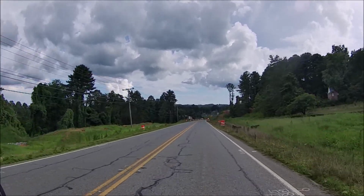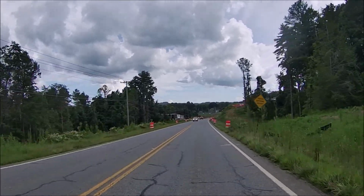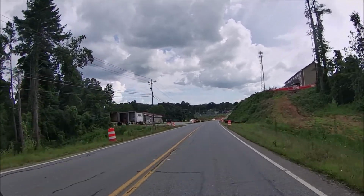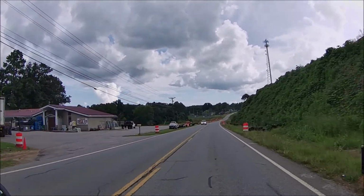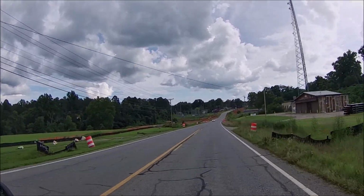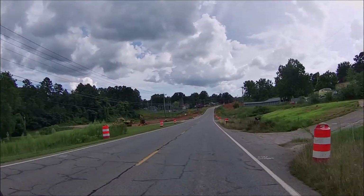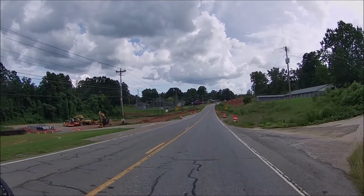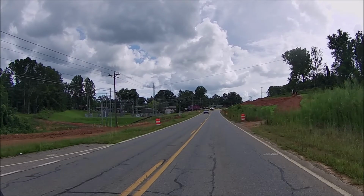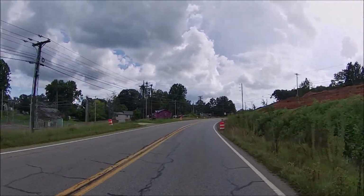They come out, and the sheriff has to inspect the numbers and make sure it's street worthy. And it's not street worthy. It's got a broken speedometer, a broken headlight, so I can't even do that. So anyway, I got out on the back roads around my house and took a little ride on it, just to make sure that it rides okay and everything works on it. It didn't look like the forks or anything was bent, but I wanted to ride it to make sure. So that's why I haven't made a video of that yet.